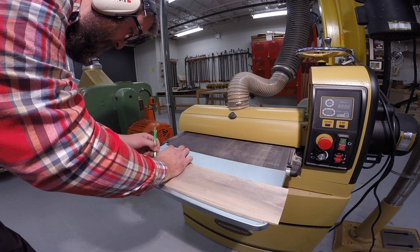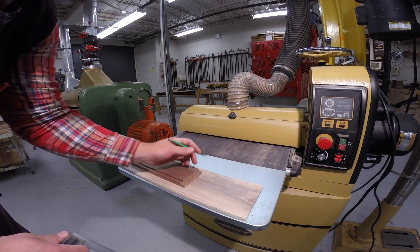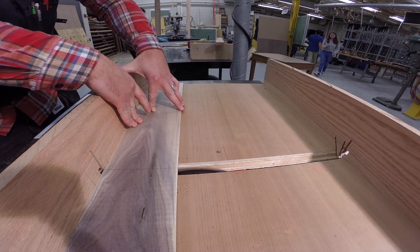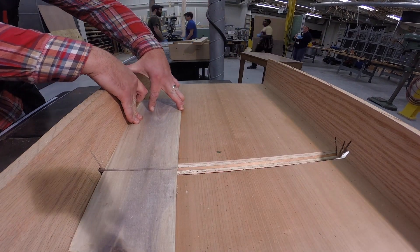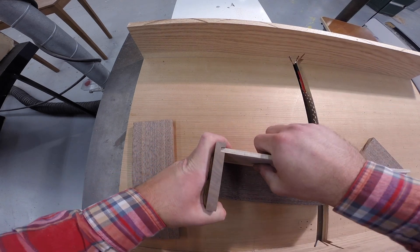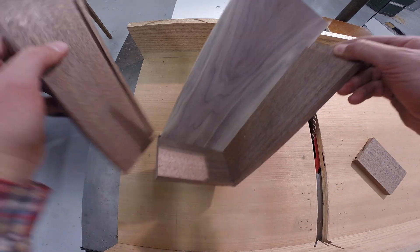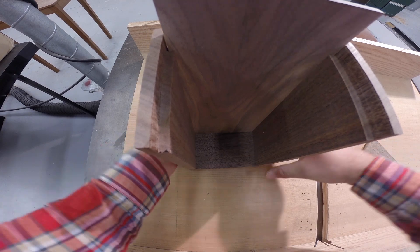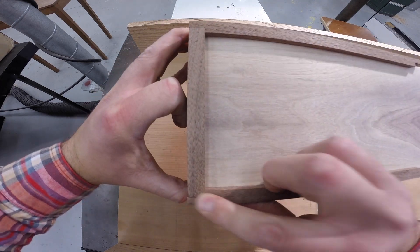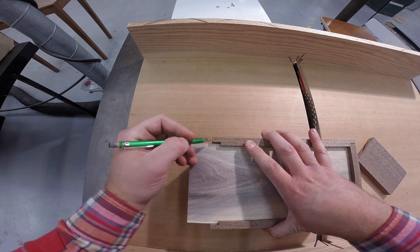I use the long side piece to gauge the length I'll need, a little more than ten inches to be on the safe side, and then head back to the table saw to cross cut in the sled making sure both ends are square. I then put together three sides — a short side and two long sides — and make sure the rabbets on the ends of the long side pieces fit with the short side piece and the bottom. If there were gaps I could rip that piece down to its proper width.